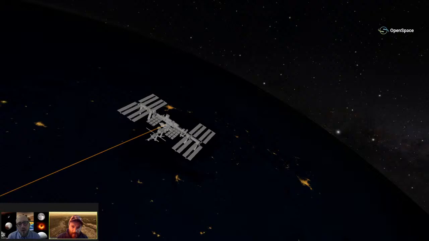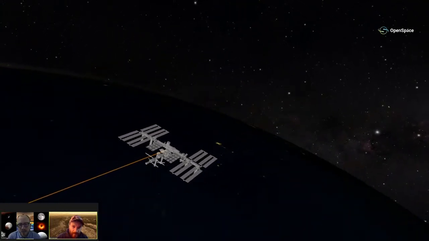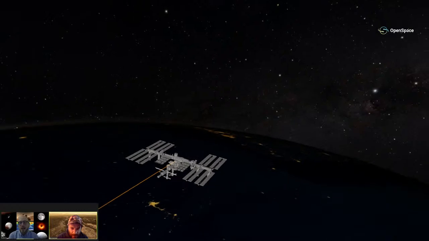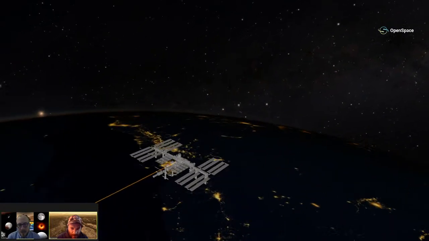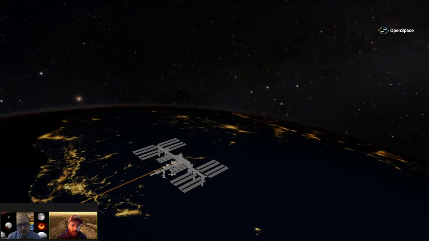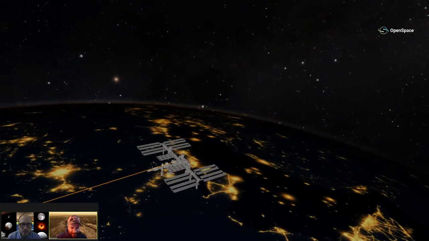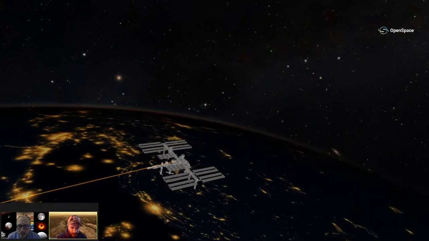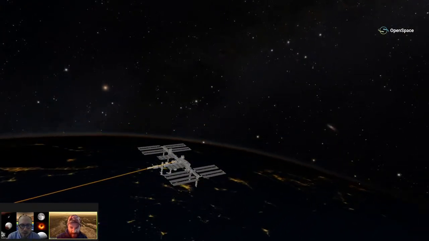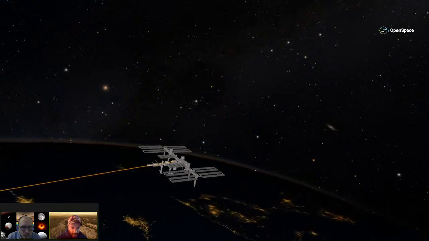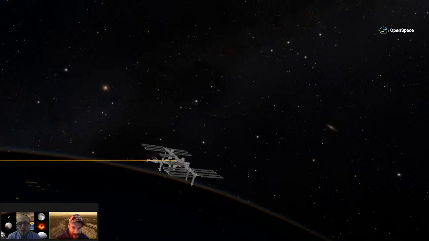Sometimes it's fun to try to figure out what continents or bodies of land you're flying over. It can be a little bit difficult to identify, especially at night. During the day, it's much easier because you can make out the borders of the land. I'm not exactly sure where we are. Somewhere perhaps in Asia? Possible, because such a sprawled city.